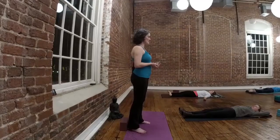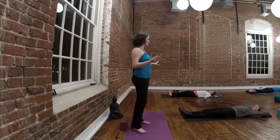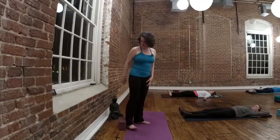You can start down on your back, or if you'd rather, rest in the fetal position on your side or flip over to your belly. All of that is totally fine. When we start to move, we'll be on hands and knees, so I would say skip the child's pose for right now. Give your knees a break and find a position that makes you feel really good.